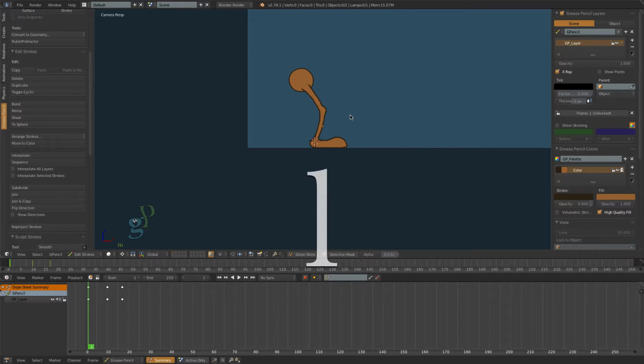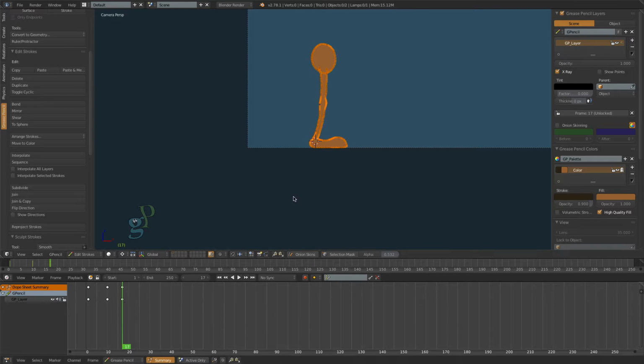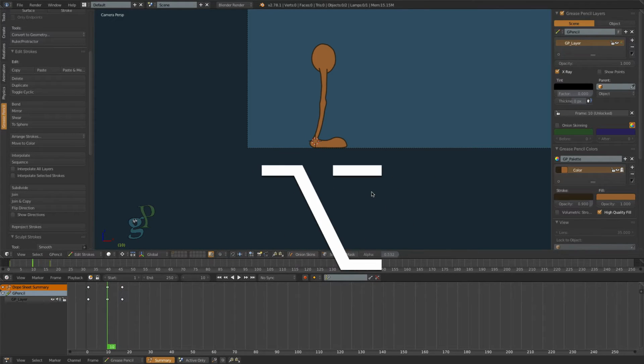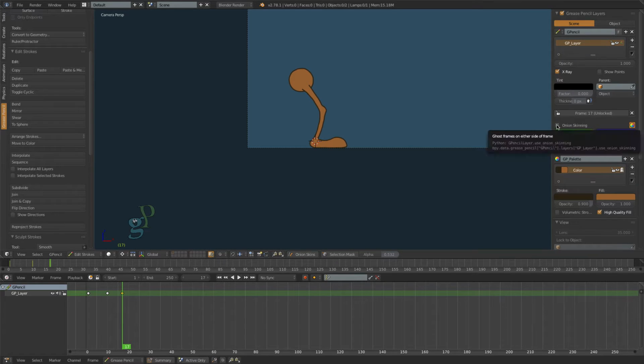On frame 1, select one leg point, then press L to select linked, then copy the leg to the clipboard. Position the time slider on frame 18, then select the first frame and press Shift-D to duplicate it and place it on frame 18. Enable the onion skins and then set both fields to a large number.